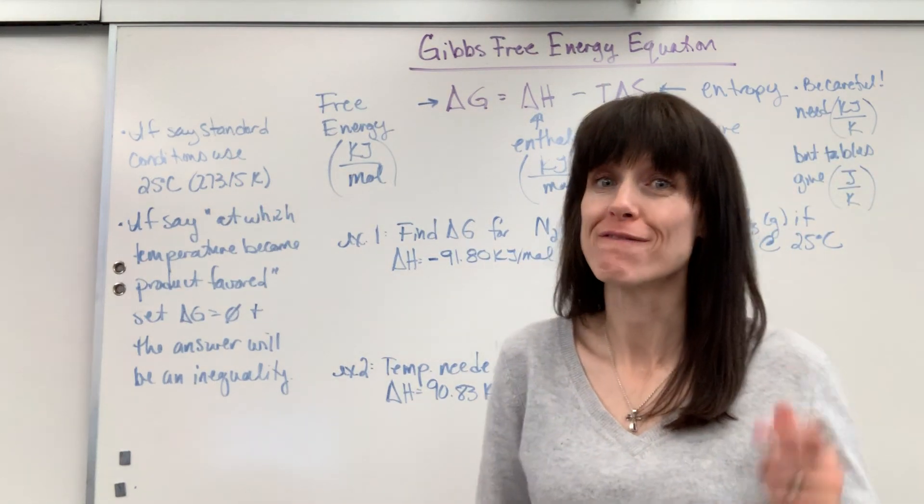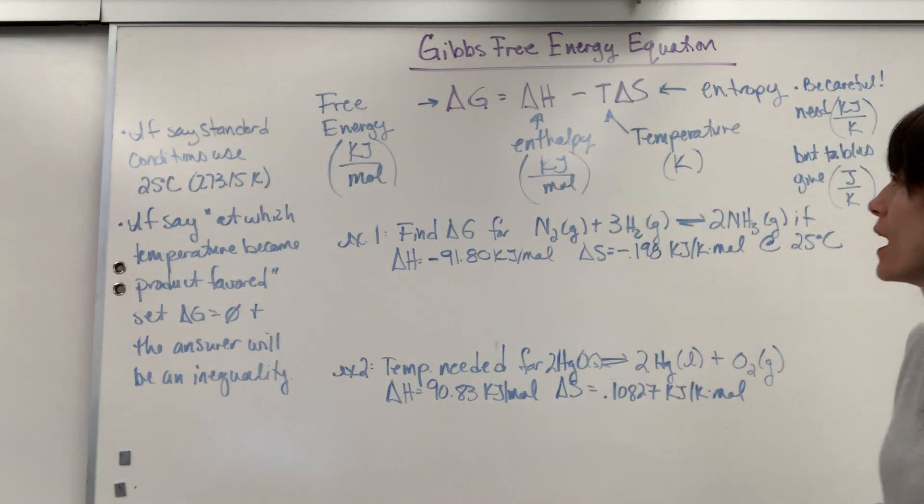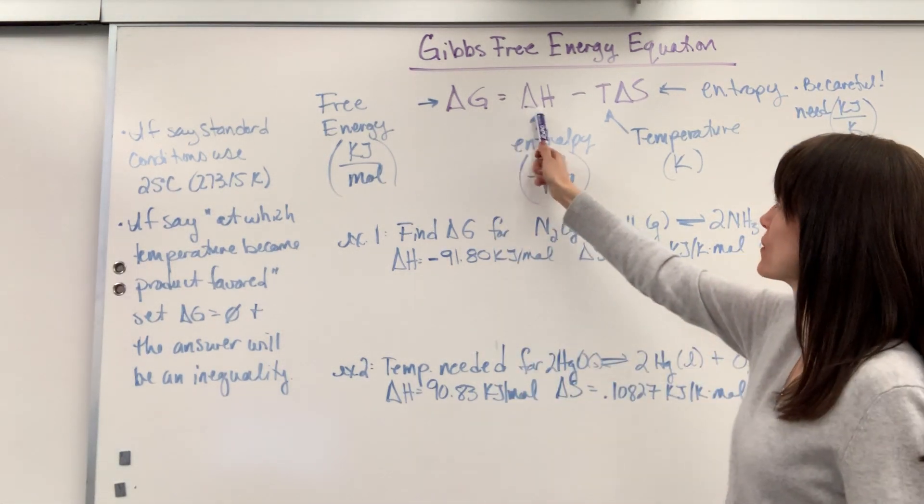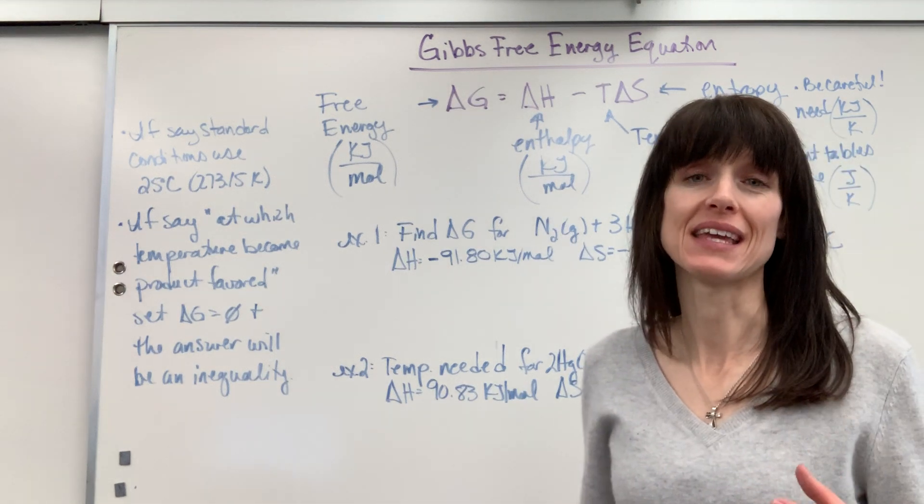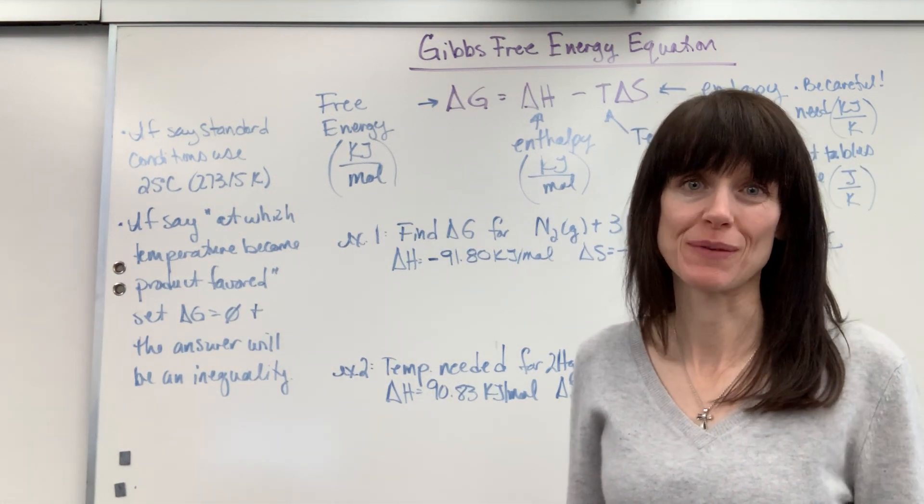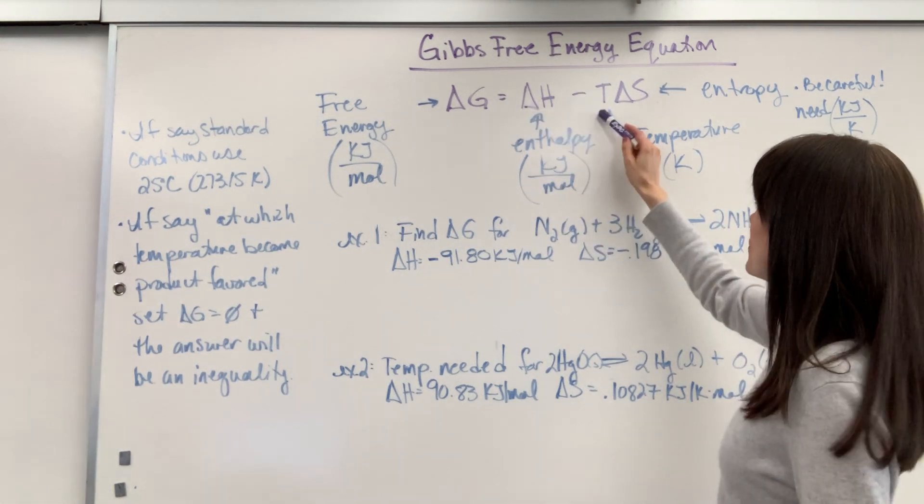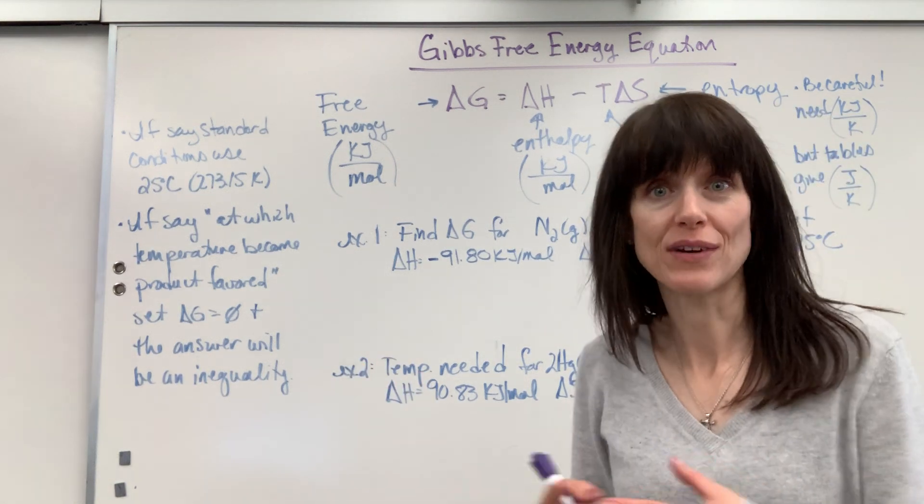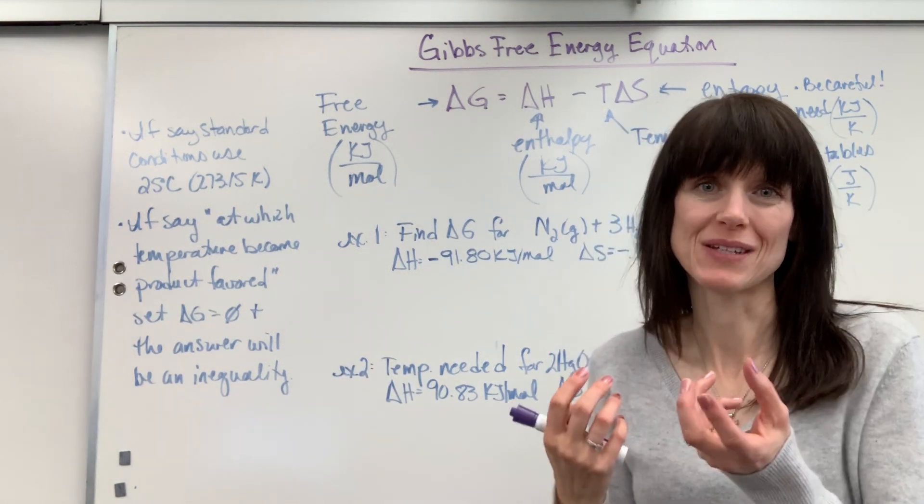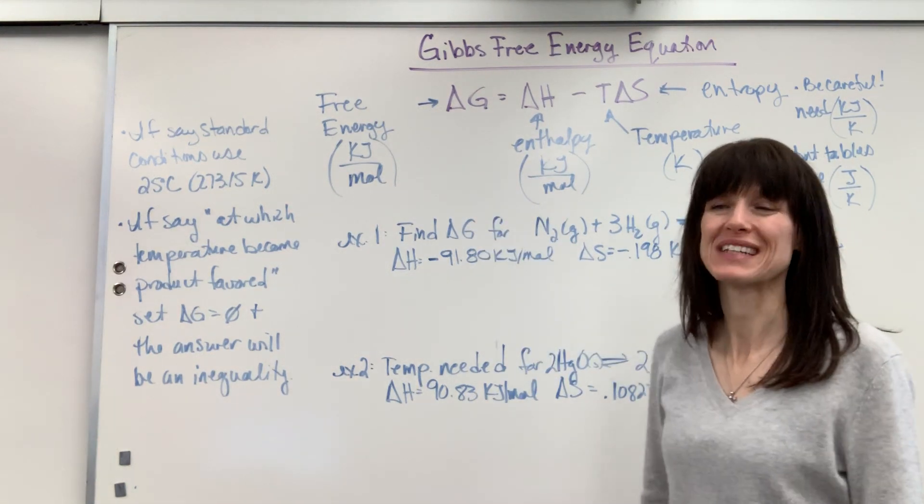Hi, we're going to talk about one of my favorite formulas, the Gibbs free energy equation. So here we have it: delta G equals delta H minus T delta S. What I love about this is the brilliance that it embodies all three laws of thermodynamics. This really is equivalent to first law, temperature's third law, and second law is the delta S. So bringing all of our thermodynamics together, we can wrap this in one ball and call it delta G, Gibbs free energy. Pretty cool.